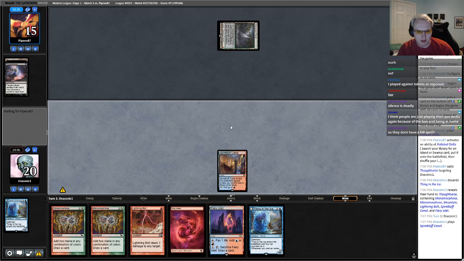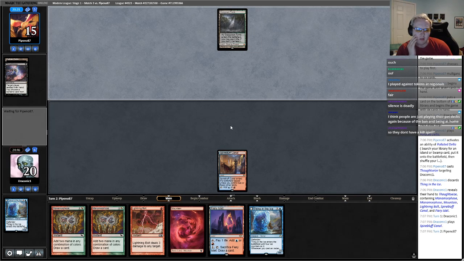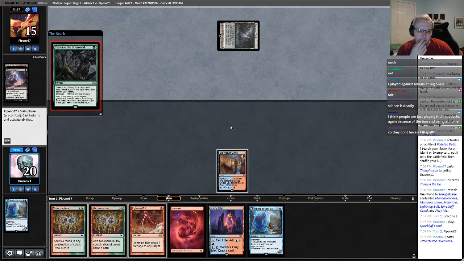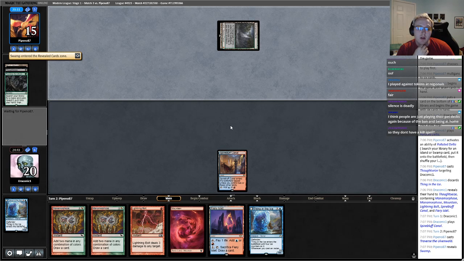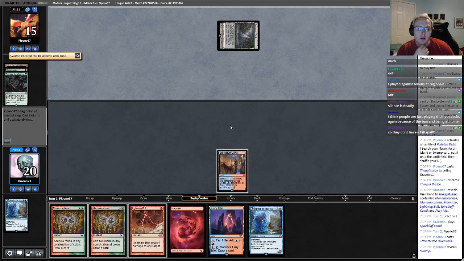So they don't have a kill spell? I think they do, but it's probably Liliana, and they're probably scared of thing flipping or something. I don't really know. No, if it was Liliana, they would just run it. Traverse. Oh, it's Shadow. That makes a lot more sense. So they might not have a removal spell, and if they do, it is probably just not going to play the swamp, huh?